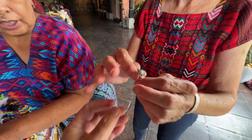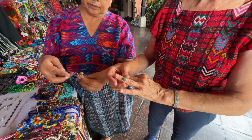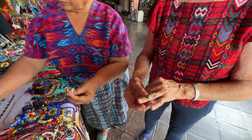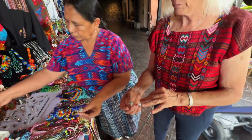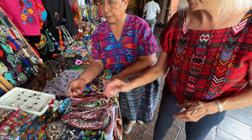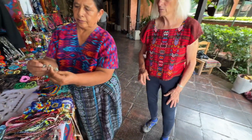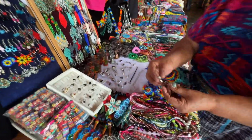What do you think? Well, for me, jewelry is an individual taste. If you like it, you like it. That's how I look at jewelry. Right, okay, I'll buy one at the end, when we get done.